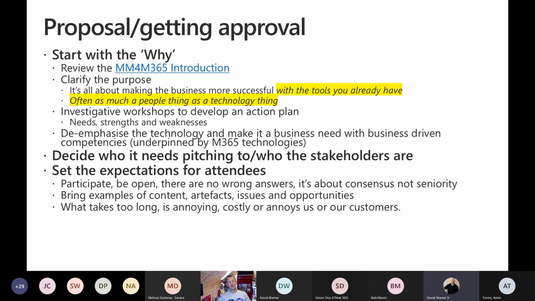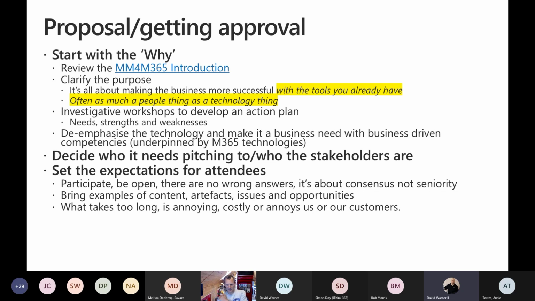We also think it's really valuable to pre-brief people so they bring examples of content and process and issues and opportunities to those workshops. So they come in with their own personal agenda going, look, we've got a problem around communication in marketing, and how are we going to solve that, or whatever their particular problem is, and address some of these issues about, why is this process or this thing annoying or takes so long or frustrating for us, or frustrating for our customers. But bring those problems to the meeting.